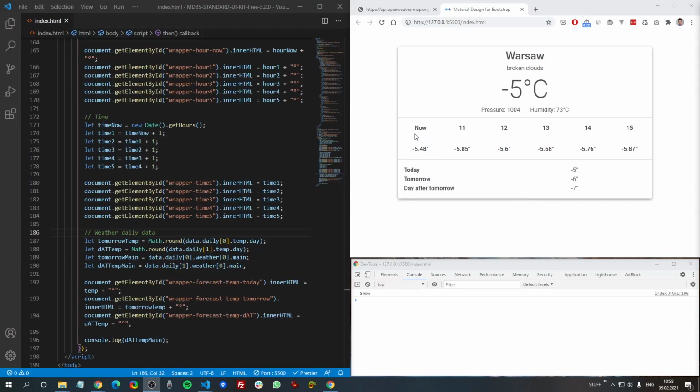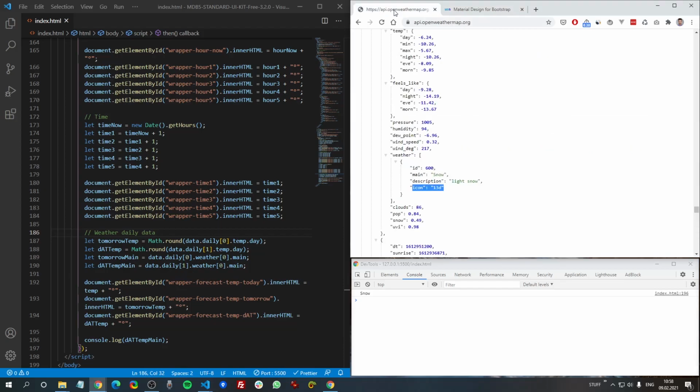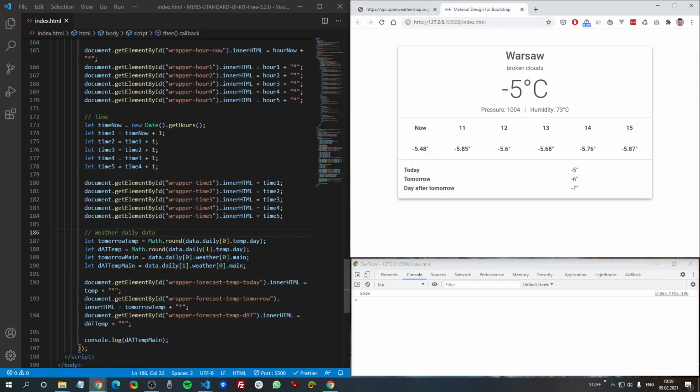Now we need to take care of icons. If you have a look at our API call and our data, here we have an icon property with a value which we can use to display an icon.